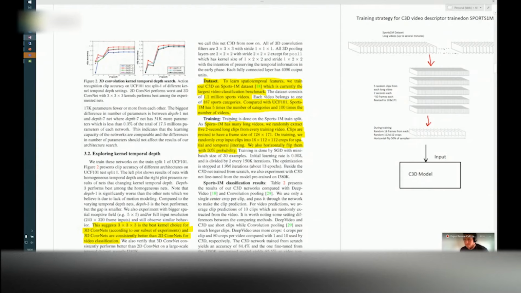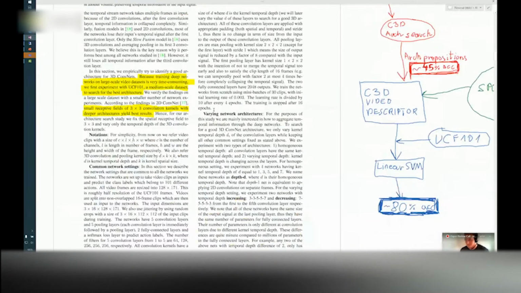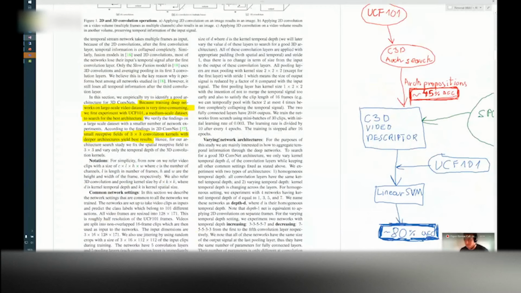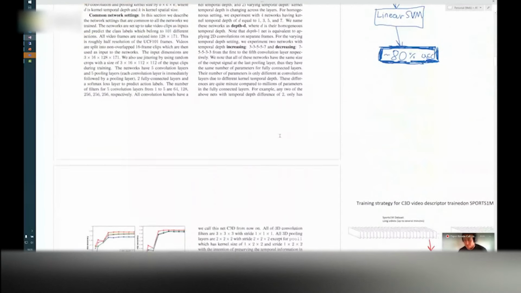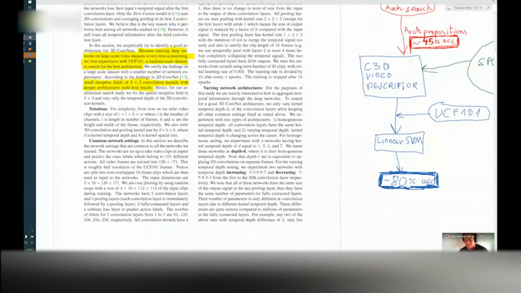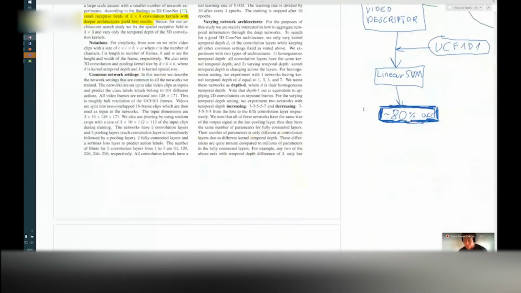So we were saying, they did the architecture search on that smaller data set, and they basically trained it on Sports 1 Million, and that in fact was the C3D, basically the video descriptor or the feature generator that they referred to afterwards. But that was not the end.